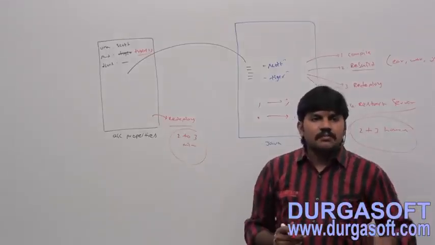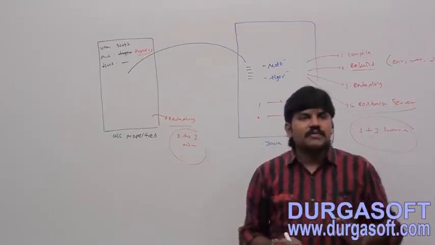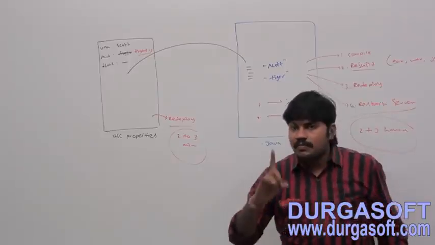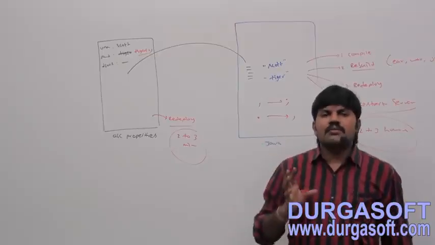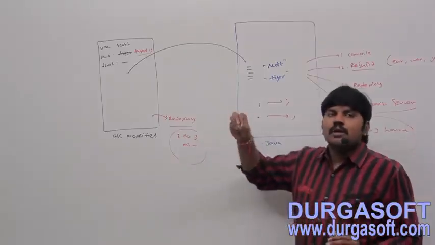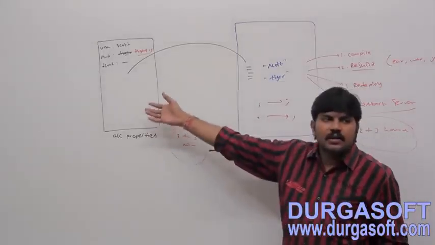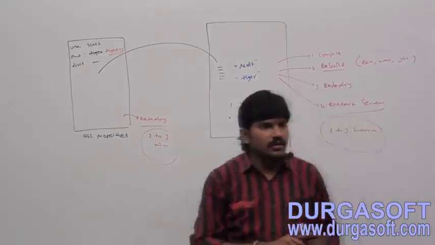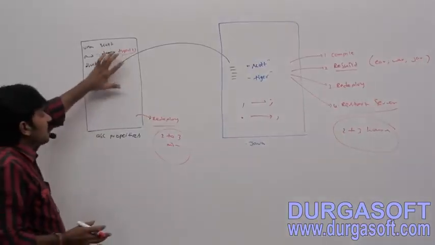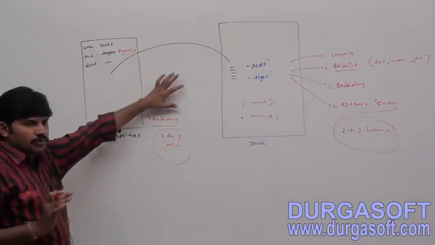So in real time, for any application, without a properties file there is no chance of expecting any Java based application. Not only Java based, in any programming language the properties file is that much important, right? Are you getting? So anything which changes frequently is never recommended to hard code in our Java program. We have to configure such things in the properties file and read the data from the properties file into our Java program, right? If there is a change in the properties file, no problem at all. To reflect that change, just a redeployment is by default enough. Clear for all of you, right? That's all. This is what you should be aware of.